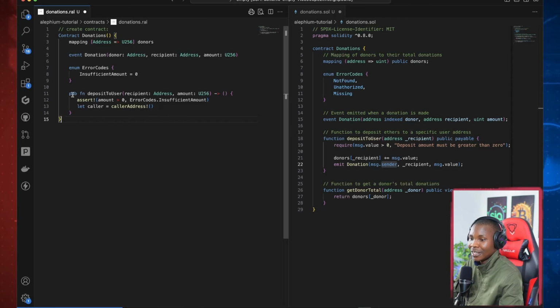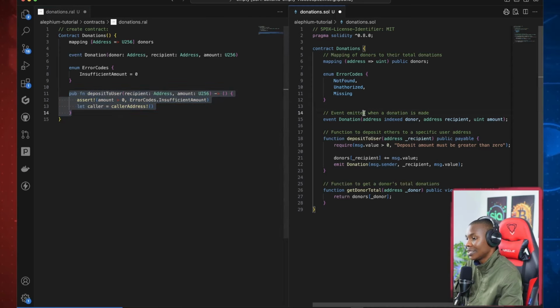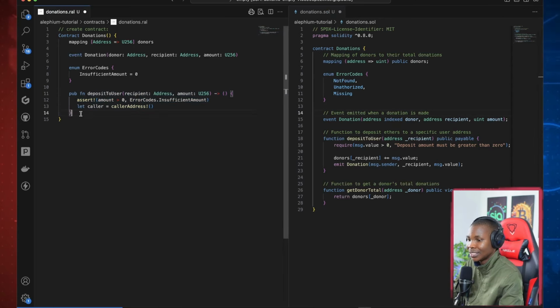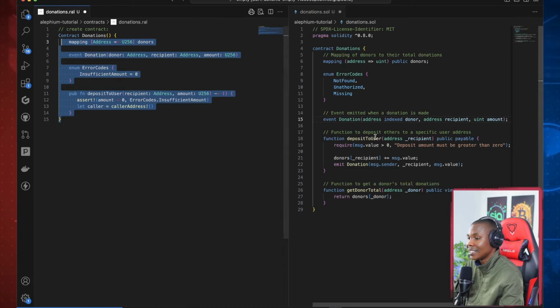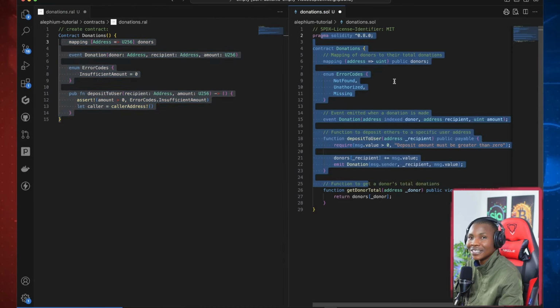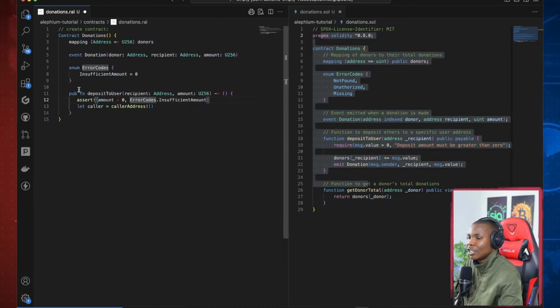I know that Solidity is pretty old. It's pretty older than this language, and this language is still in development, and there are some things that are maybe still lacking if you compare the two, but the environment that this one exists in is way better than the environment that Solidity exists in. And if you look at it, this is pretty straightforward and simple.